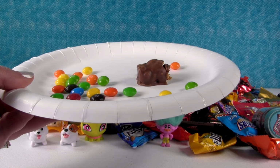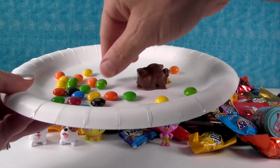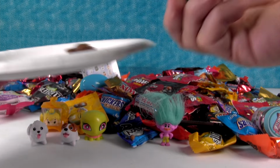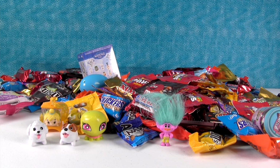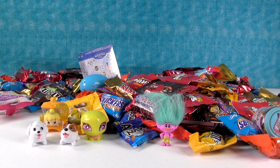Do you guys want to see him or hear him do it? I'm not going to show you it. All right. A Skittle and an M&M. A green Skittle? Green and green. Okay. Oh, you're brave. That's gross. He's actually eating it, guys. It tastes like chewy chocolate. Oh, that's bad. That's bad.